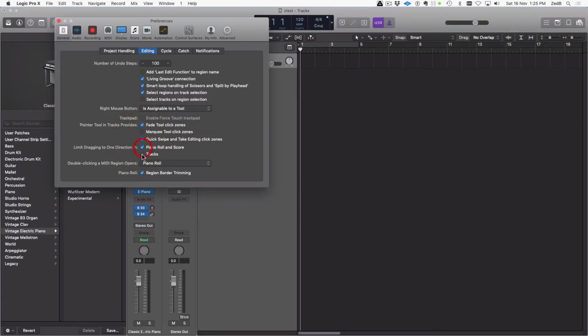I also turn these on, and it's basically just saying when you start moving regions around, the direction that you start moving it in, it will lock to that direction. So if you're trying to move things along a line without it moving up and down, or vice versa, it's pretty easy. You can override it just by holding the shift key though. You can see if you actually hold the mouse over, you get the little pop-up that gives you some more information. So, okay, and also when you double click a MIDI region, what do you want it to open in?